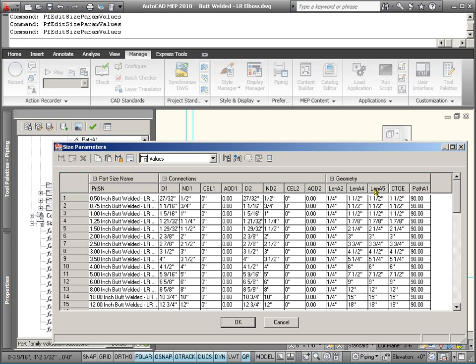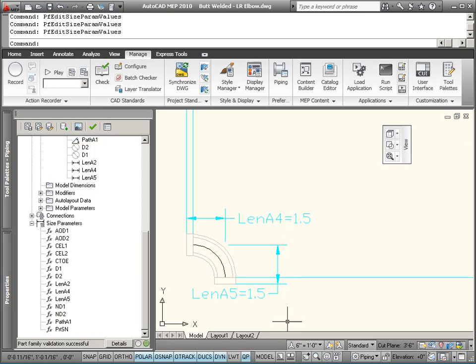It's length A4 and A5 are going to be equal to each other. Length A2 is always going to be 1/4 inch. And I imagine it's that way for a short radius elbow also. It's just the straight flange on the end. It's the radius that changes, so that would be length A4. So we need to figure out what length A4 values match up on a short radius to a like 1/2 inch, 3/4 inch, 1 inch, so on. We need to go back and get those values.